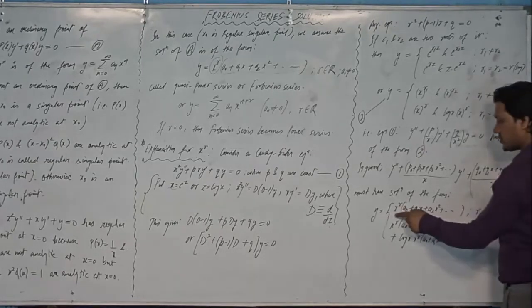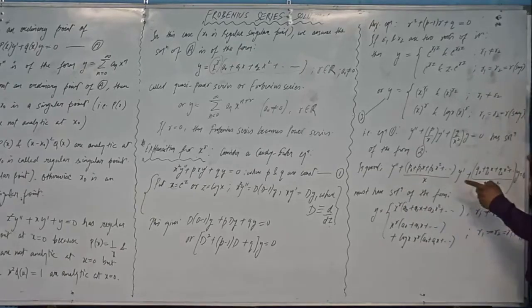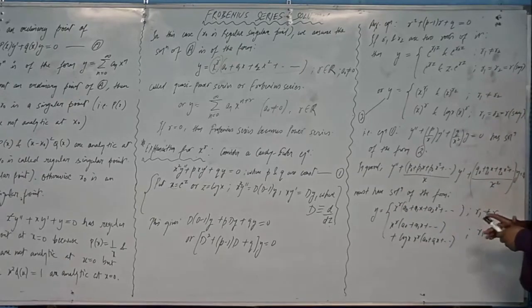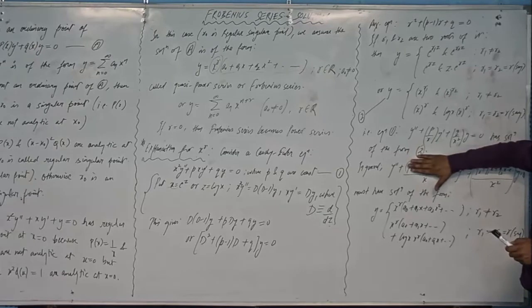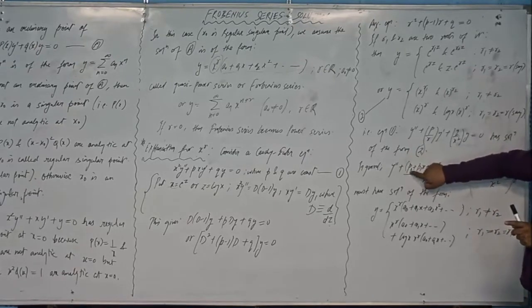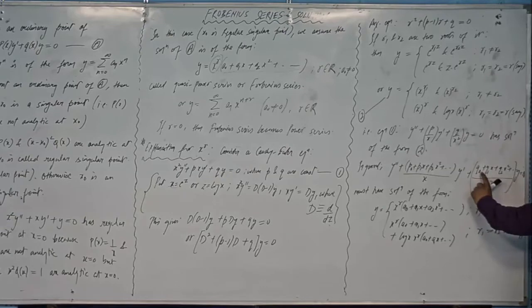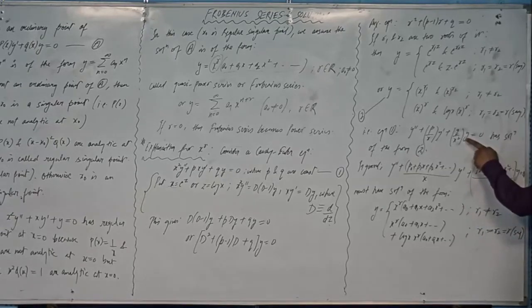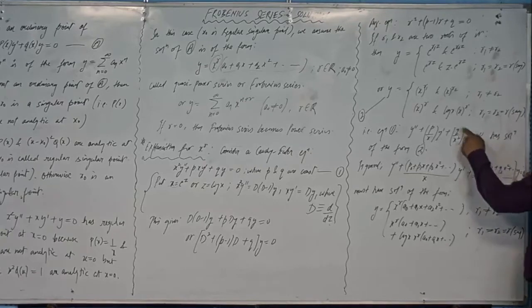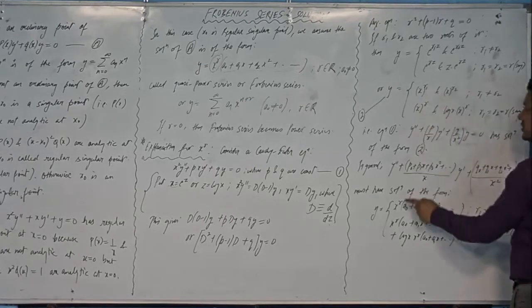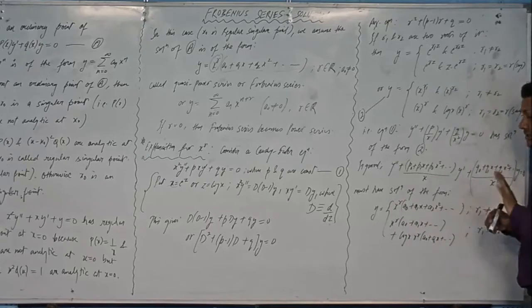If you see the solution of this differential equation, you have to consider two cases separately. First, you should ignore the numerator, that is, consider the numerator equal to 1, or you can consider it equal to p naught, and for this one also, you should consider the numerator as q naught only, right? Then this differential equation will closely resemble this equation, and you can see that its solution is given by x to the power r. So that's why I have written x to the power r, right? This is the first case.